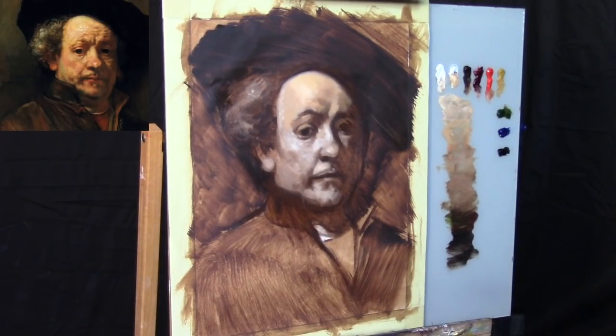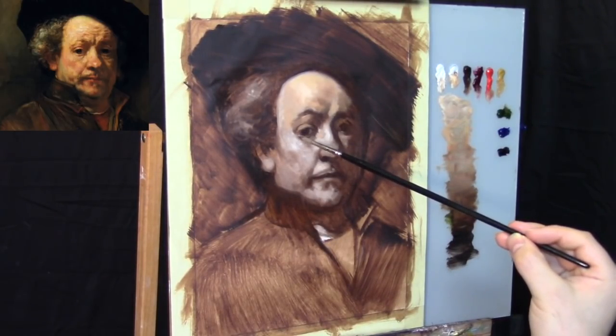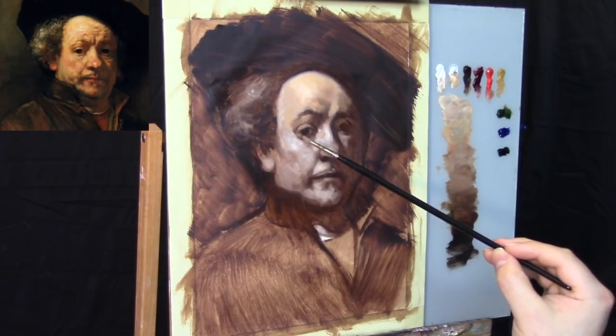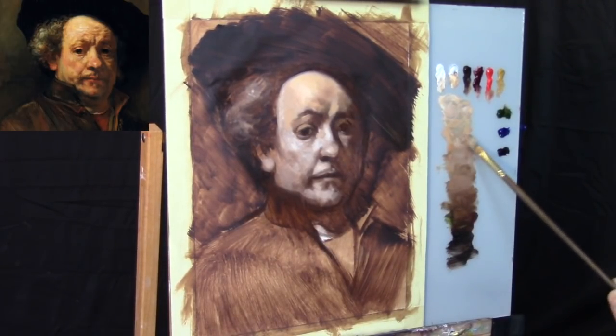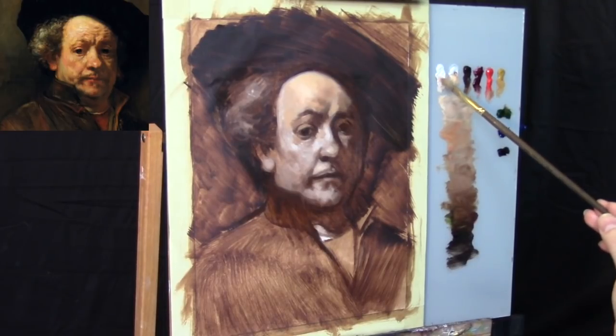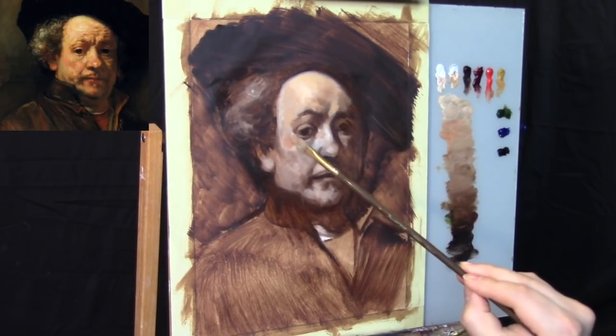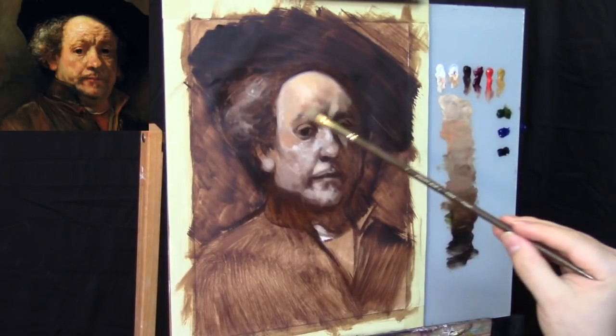All we're doing is adding a very semi-transparent layer of oil paint onto the lighter shapes — just like we did in the underpainting, we're keying the lights to one another. That is, relating the light of the forehead to the light on the top plane of the nasal bone, and working all around. Now we're adding a little bit of warmth onto the bottom of the lower eyelid, and moving on to the side of the lower eyelid — it's going to get a little bit lighter, a little more pinkish-orange, throwing in a little bit more Cadmium Red Medium and Alizarin Permanent.